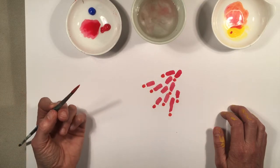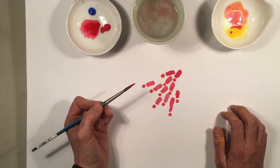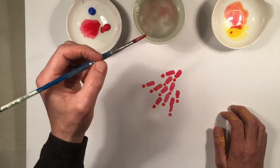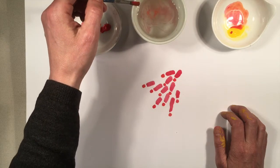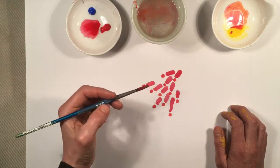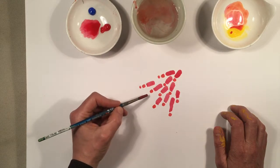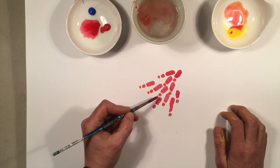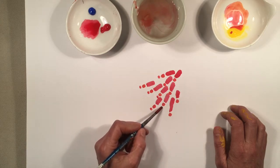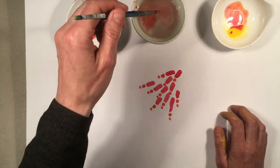Doesn't have to be perfect. I'm just kind of exploring what that's like. And if I want to work with this color but make it lighter, I just dip it in water, take a little bit of the water out of the brush, and then that's just a slightly lighter version. So I'm just doing the same thing again. Again, I don't know what I'm doing. I'm just playing around to see what happens.